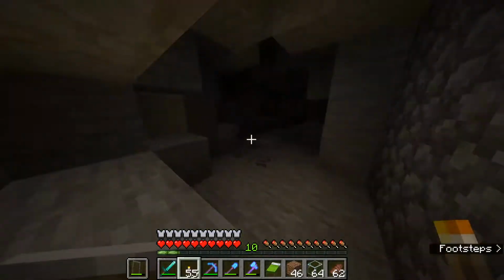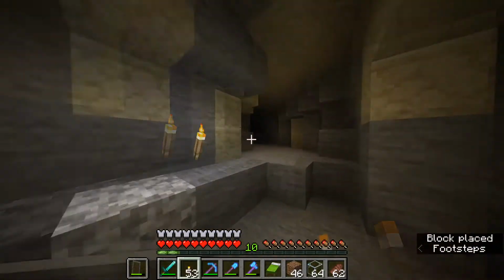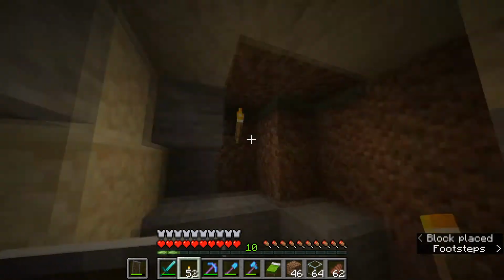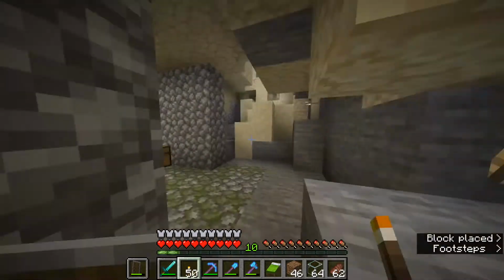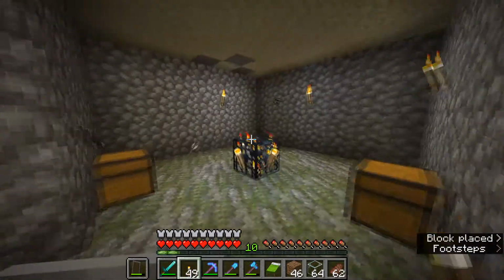I'm going to go ahead and light the rest of this area in here, because it seems to be a pretty decent cave system in through here. But I don't want anything spawning in here and messing with me while we're looking at this. So let's go ahead and light the rest of this. Put another torch up there just to be sure.